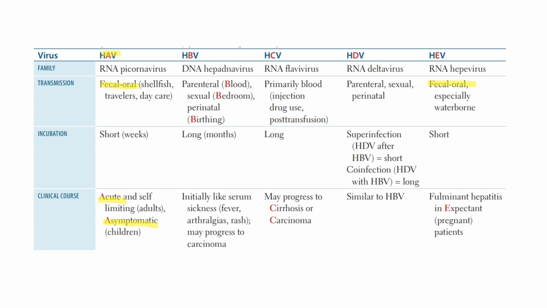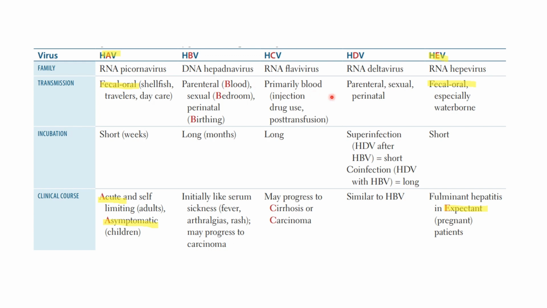Whereas on the other hand, with hepatitis E virus, you can point out the fact that it says expectant, meaning it is only going to appear in pregnant women, or mostly in pregnant women. So if a case comes to you and mentions a pregnant woman with viral infection and the symptoms, then you can always expect hepatitis E. On the other hand, if they mention a self-limiting, minor, or mild form of the disease, then we can go to hepatitis A.